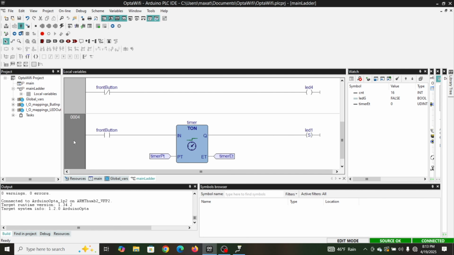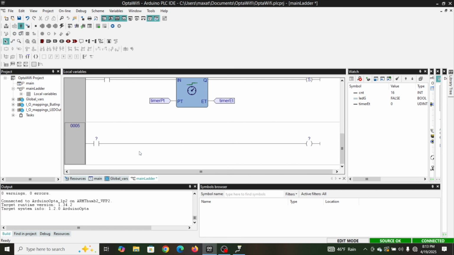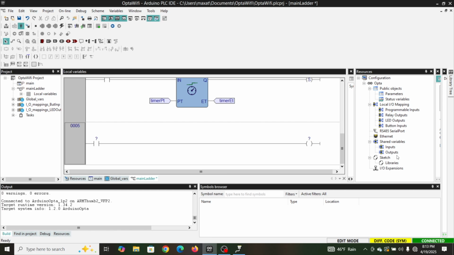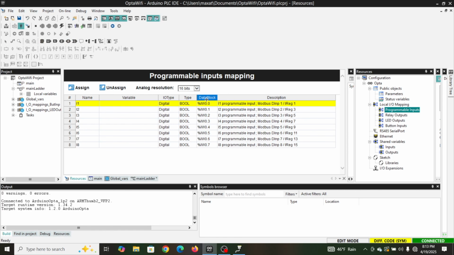So let's add a new line. And this time, well, let's back up one step actually. We need to go to our resources tab, and we need to go to programmable inputs, and we need to go ahead and map that this is going to be our input, and we're just going to call it reset.